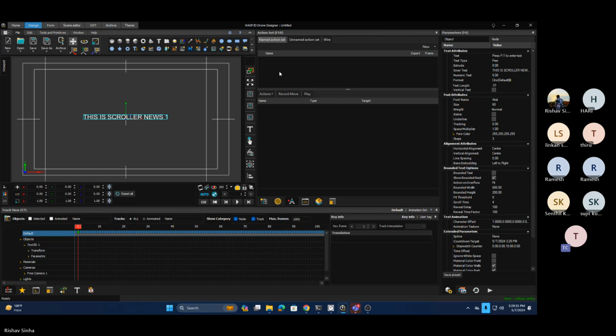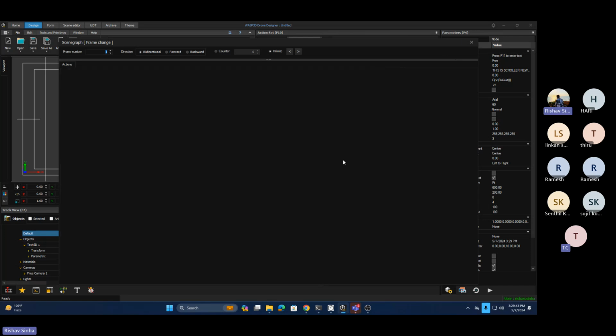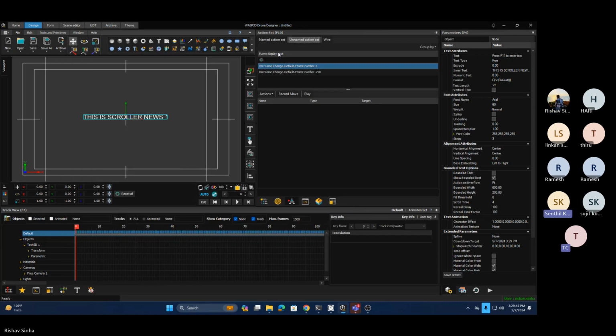Can you repeat this, please? Once more, please. This last one. The connection is dropping a little bit. You want me to show you this option, the set parameter I did? No, no. The action set option. Action set, right?